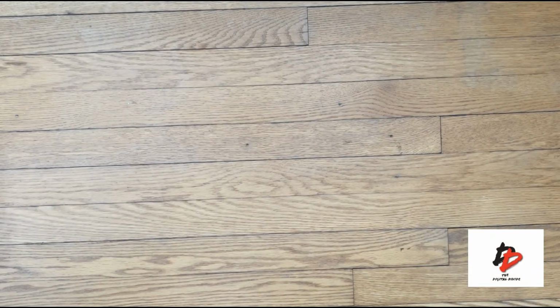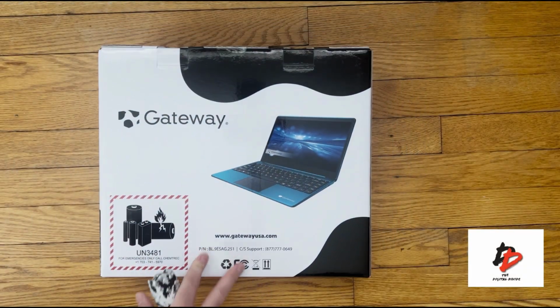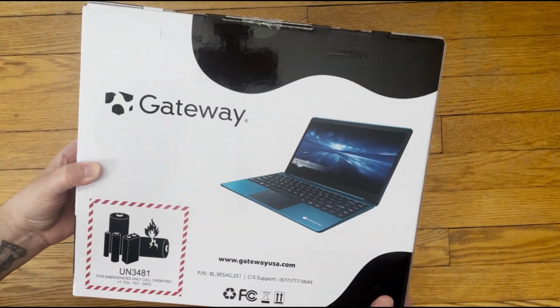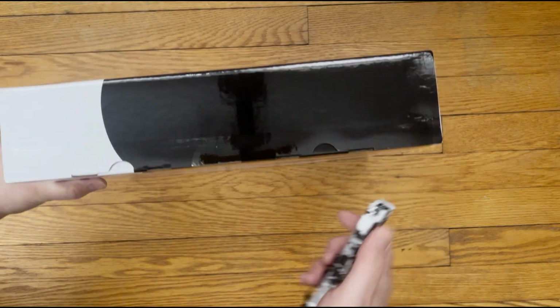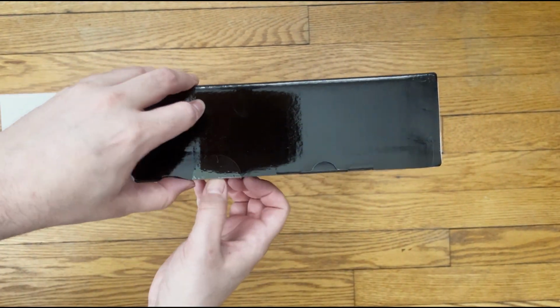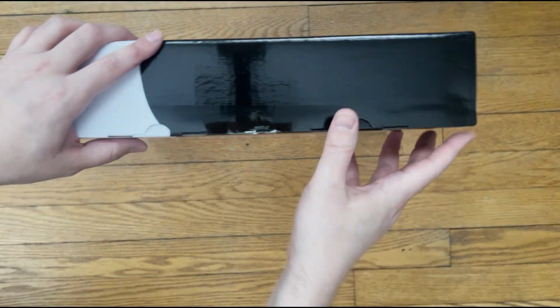So after a little bit of research, I ended up picking this up. It is a really, really affordable Gateway computer with some pretty decent specs for the price. You can see they're going with the cow branding that they were known for back in the 90s. We're gonna go ahead and pop this bad boy open.